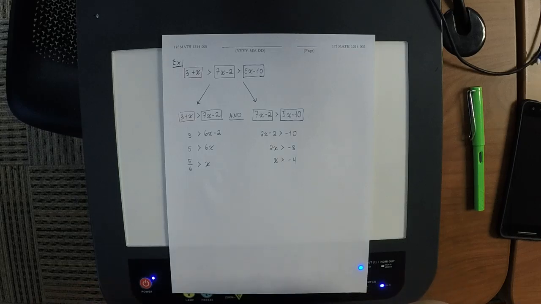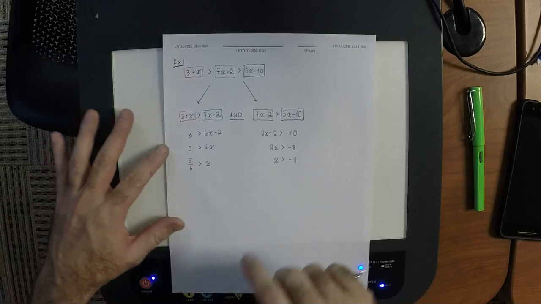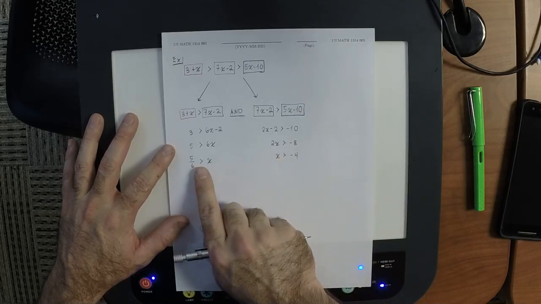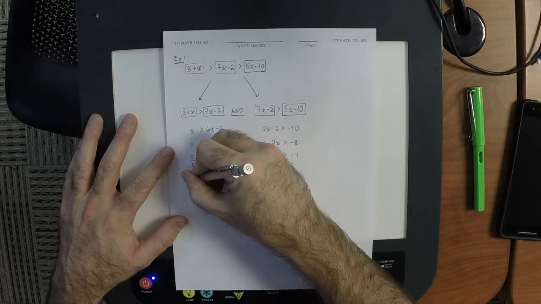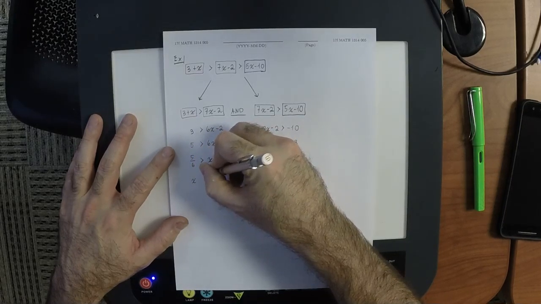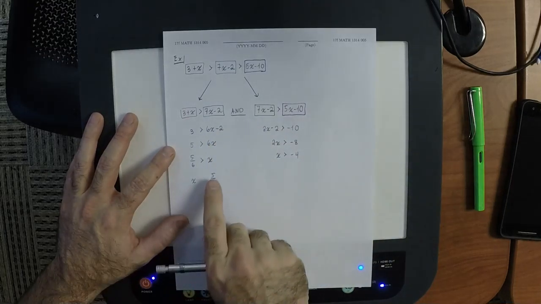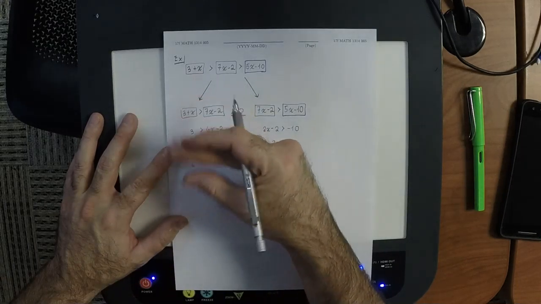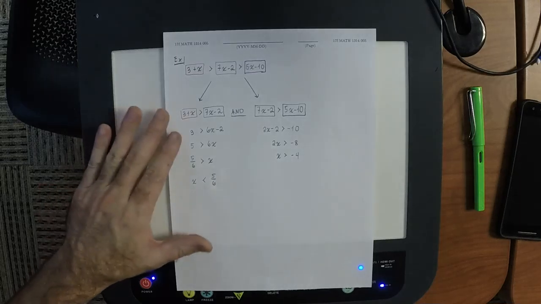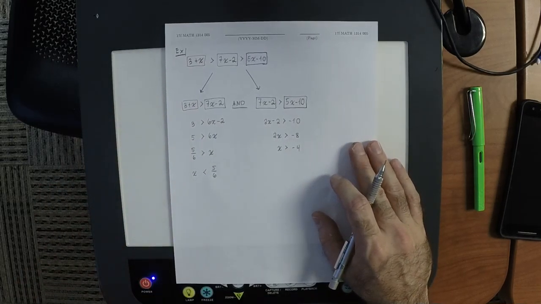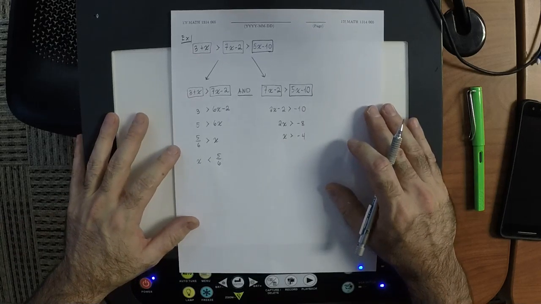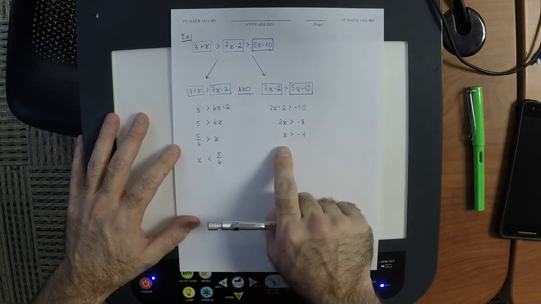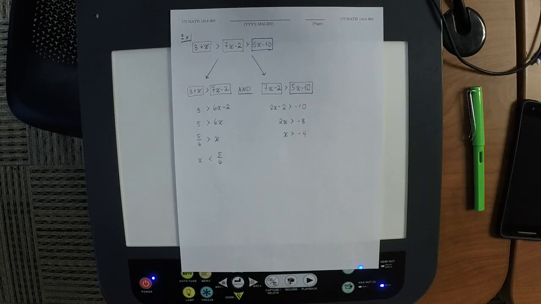So now, usually students do a little better if x is on the left. So this one's fine because x is on the left, but I'm going to reorder this one so that x is on the left. If I wanted to write x on the left, then it would look like x is there, 5/6 is here, and then what? Like that one, right? The alligator is eating the 5/6. Okay? That's what my teacher told me back in the day. So what we want is both of these have to be true. Both of these have to be true.